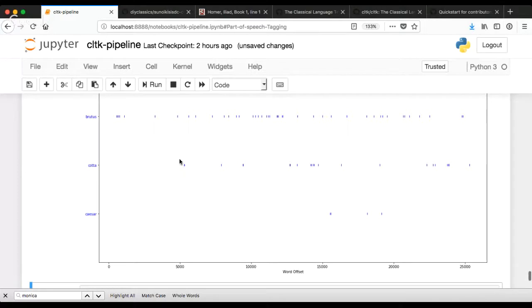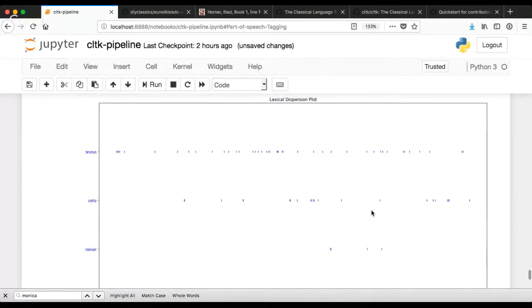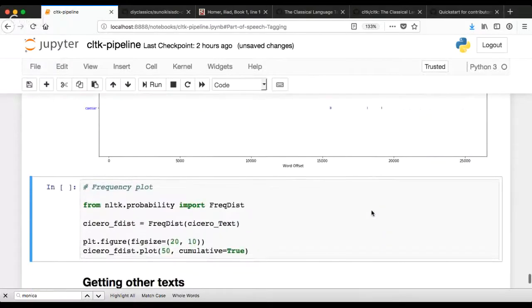Cotta doesn't seem to appear in the beginning, but has, you know, a high amount of frequency here, continuous but intermittent. And then Caesar, if you know the Brutus, appears somewhat famously in this section here. I can tell you exactly what that is, and then rarely. So we can get these sort of maps very easily once we have our token list.